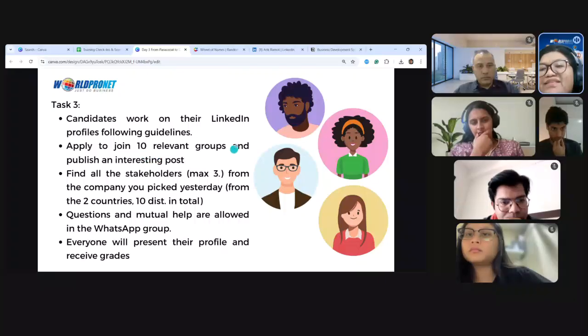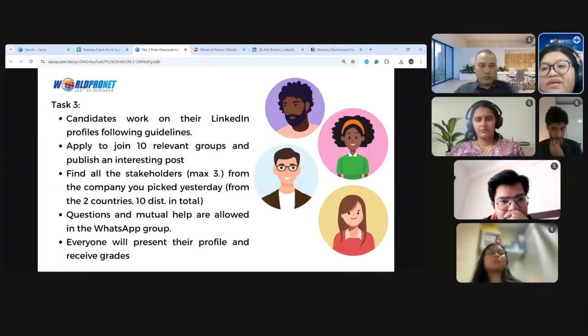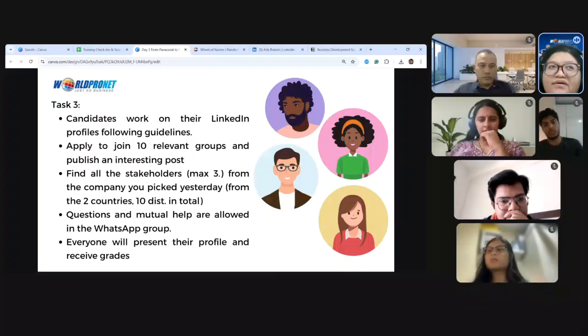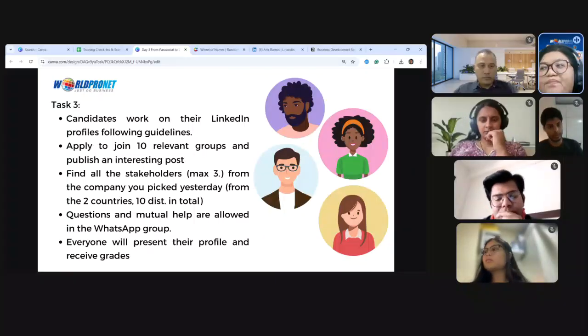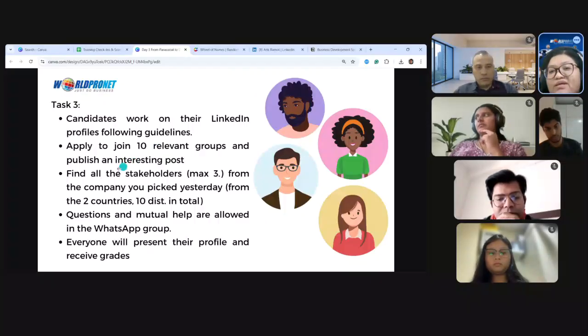The 10 relevant groups are the groups of the project that you picked yesterday. So if you picked NEPA, then related to that. If you picked Enzymax, related to it. If you picked Glyphid, then relate it to that.